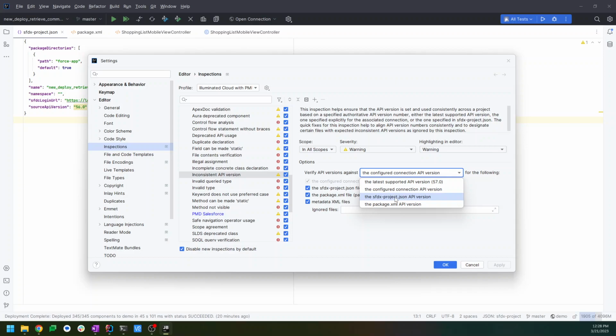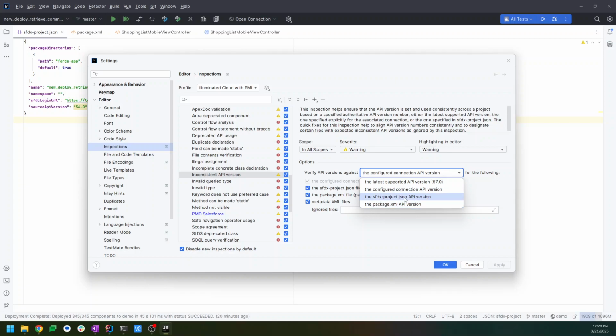If you are using the API version from your SFDX project.json, you don't use a package XML based metadata subscription and deploy and retrieve against that, then you want to use an SFDX project.json. If you do use a package XML based metadata subscription, and you deploy and retrieve through that, not just in Illuminated Cloud, but perhaps using other CI/CD tools, then you want to use a package XML-based subscription and align against that.